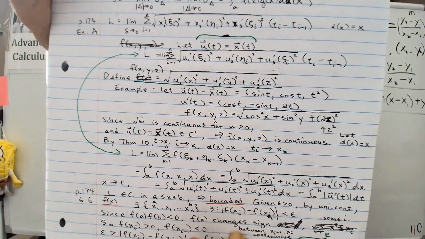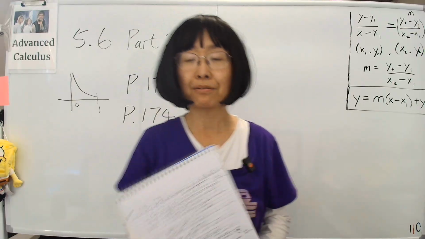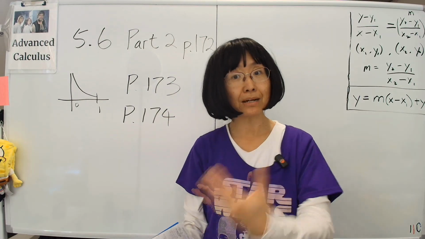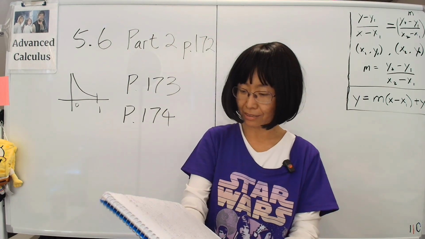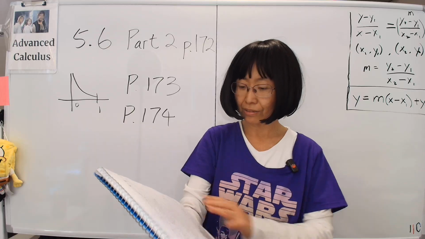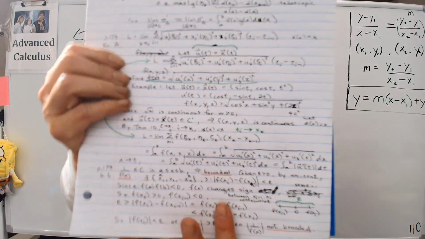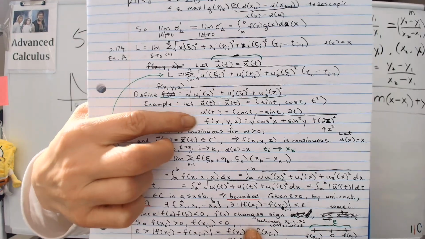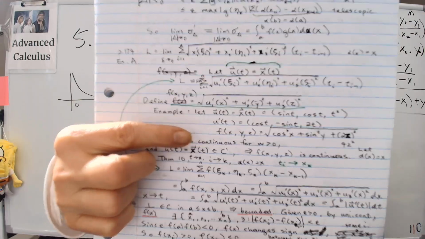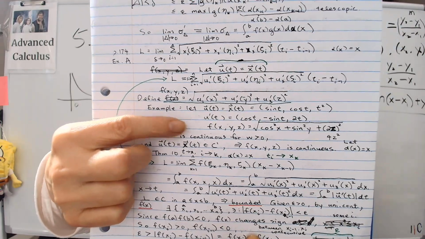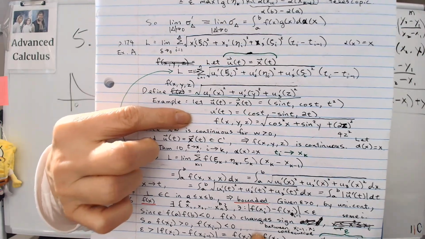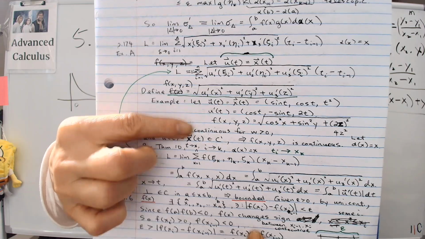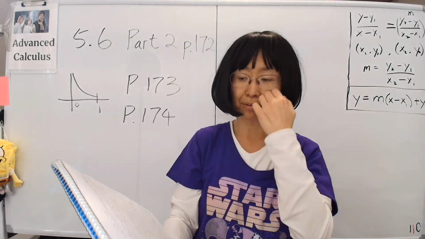Sometimes the notation can get confusing, and when it does, it's helpful to make up an example for yourself so you can see what's going on. So in short, the function f is a one-degree function with three variables. It's just a regular function of three variables. It's not a vector function or anything like that. All right, that's just an example.